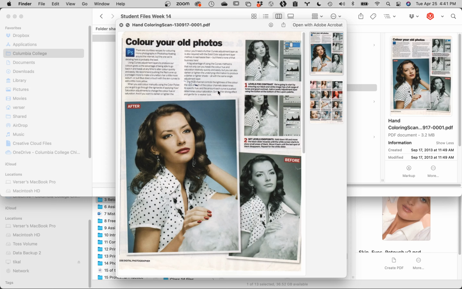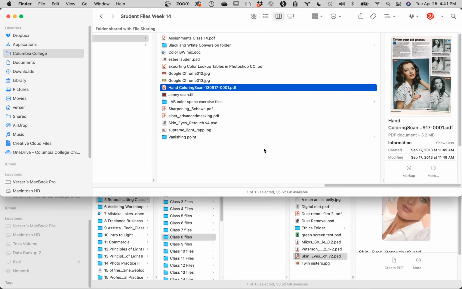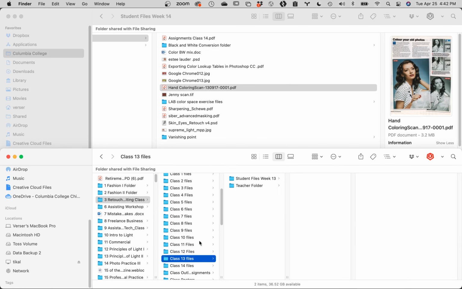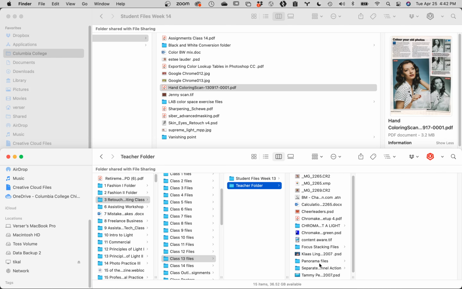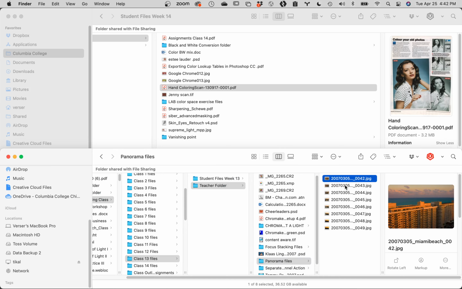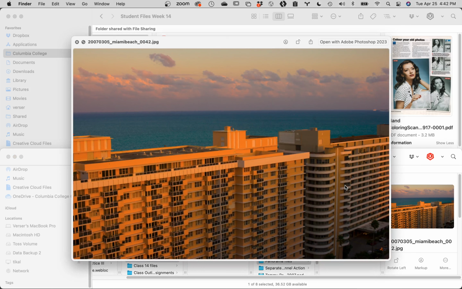Okay. So last thing that we're going to do here really quickly, again, I'm going to go back to my week number 13. We're going to look at panoramas. The advantage of doing panorama work is that it can actually build great backgrounds for your compositing. So if we take a look at the background image, I'm just going to show you. This was actually a set of files that were done by Seth Resnick. He's a really famous stock photographer out of Miami.